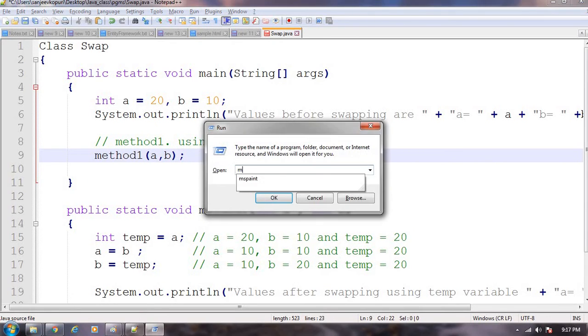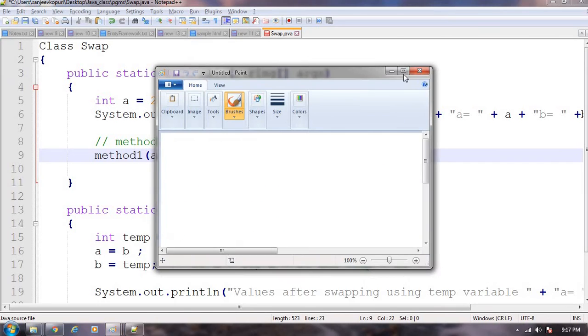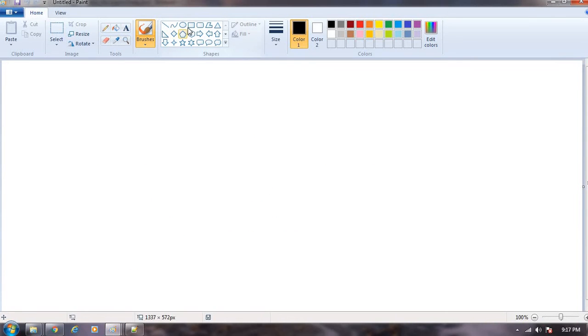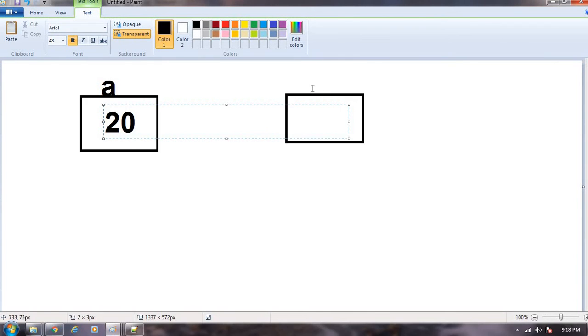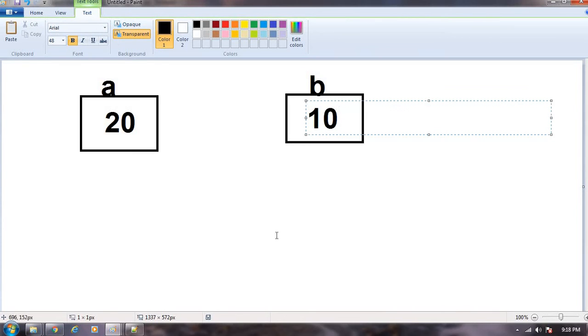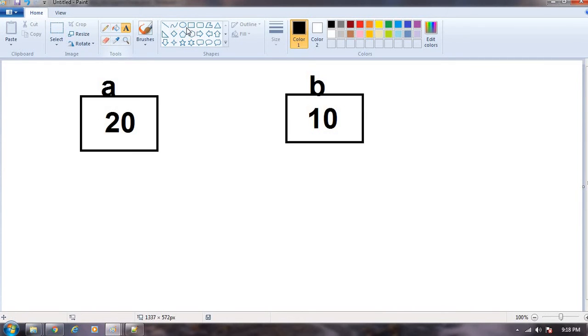Here I am doing the same stuff. Initially this is the A value and this is the B value. A is having 20, and B is another variable having 10. What I am doing is taking a temporary variable.